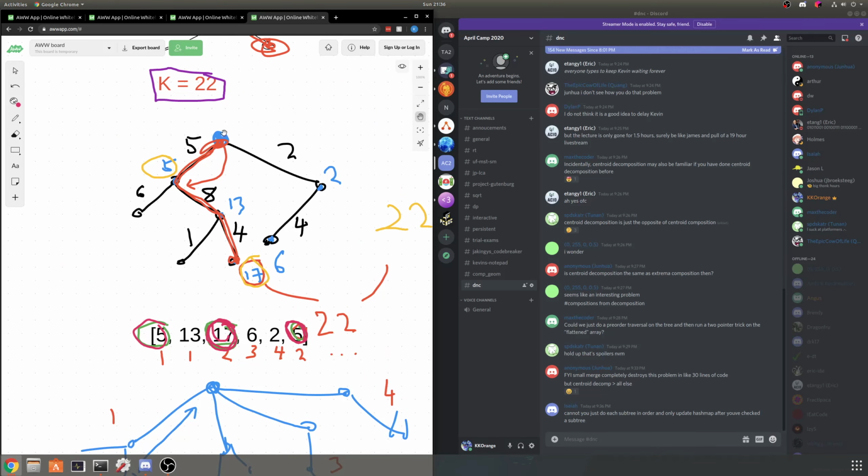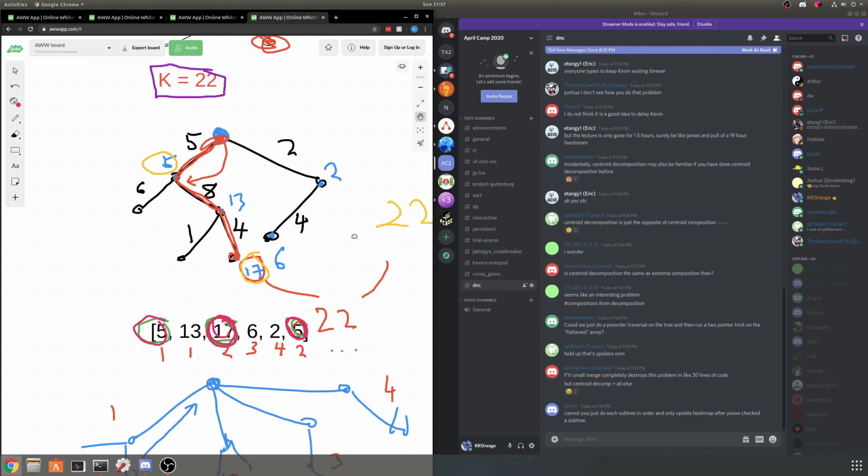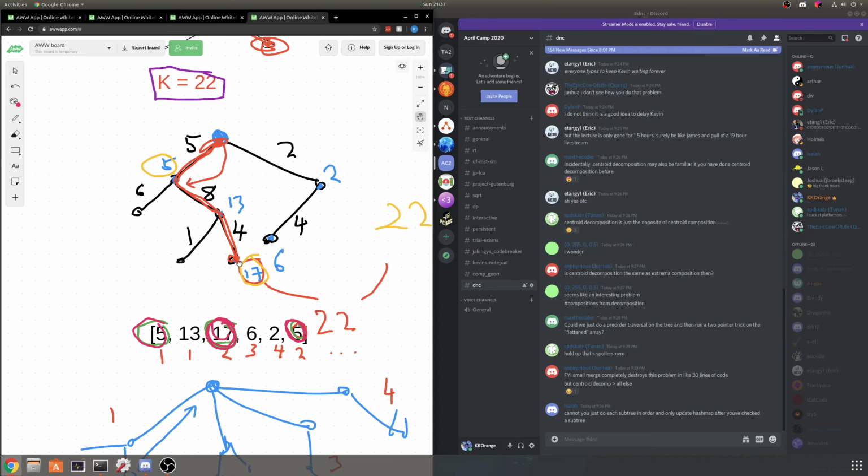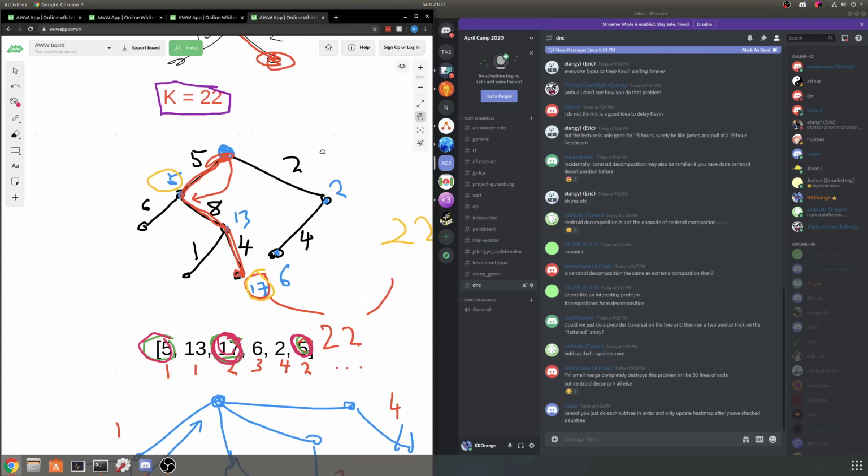So once you've rooted the tree, then the problem becomes really easy. If you're considering just all of the paths that go through this vertex, because they all have to, it basically reduces to, given an array, can I find 2 elements of the array that have a sum exactly some value?